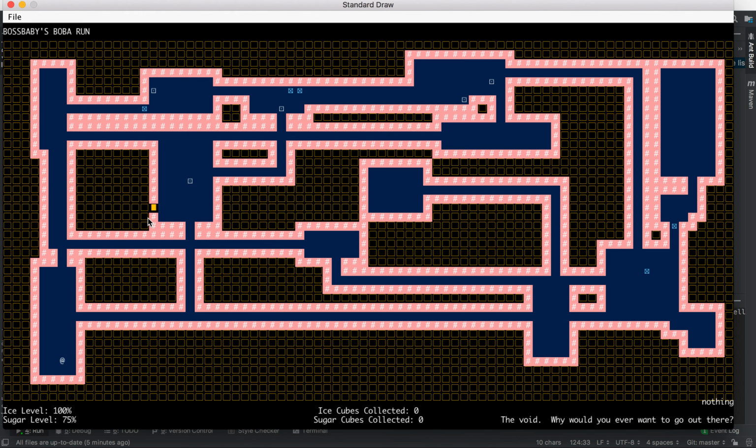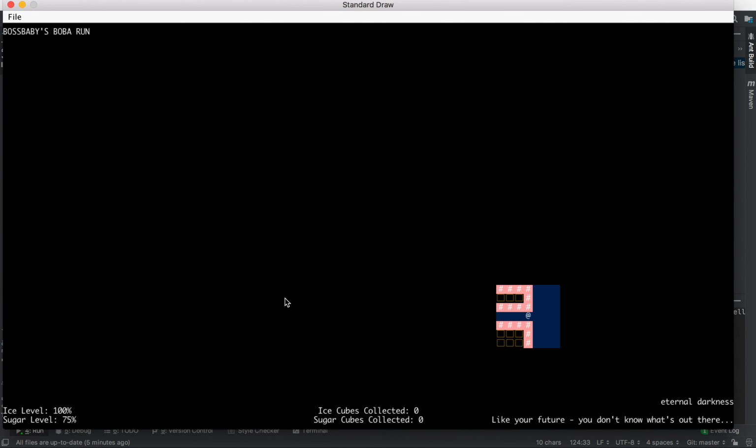Let's see, what else should we do? So yeah, I've already shown you how we've won the game. Now let me show you what happens when we lose. So essentially, there are a few main mechanics in the game that are implemented, what our course suggests as creative mechanics to win. So the 3 main factors. First is collecting the right amount of ice and sugar cubes, as we've mentioned before. But also, in order to win the game, you must find the secret door.